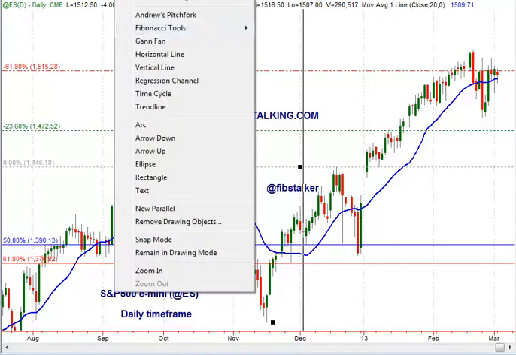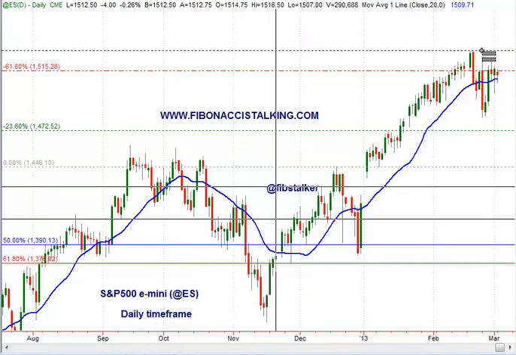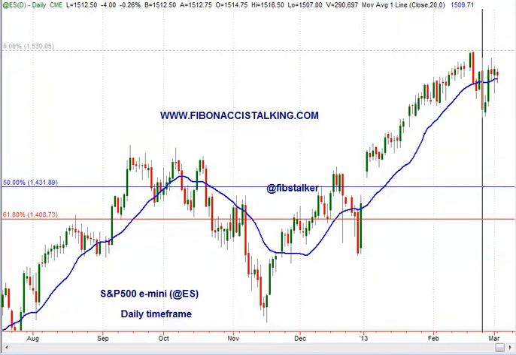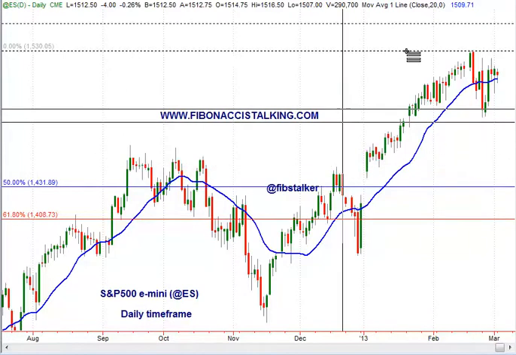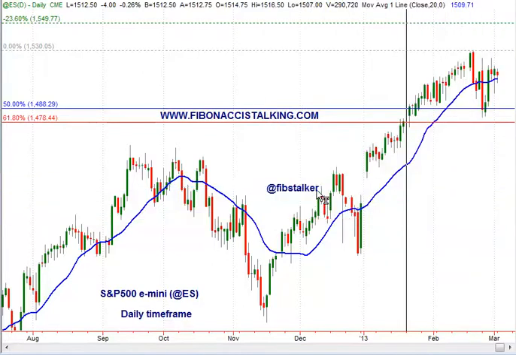In my last review that I made on the SPY, because I didn't have data for the S&P500, but actually the levels were the same, I indicated two potential levels. The first one was halfway back from the lows in November, and that was a support level in the 1432 area here. The more probable level was an extension higher from the highs in December to recent highs, and that was the 1489 level with a stop below this 1477 level. Now this level held, as you can see here, so I'm going to remove this other level here.